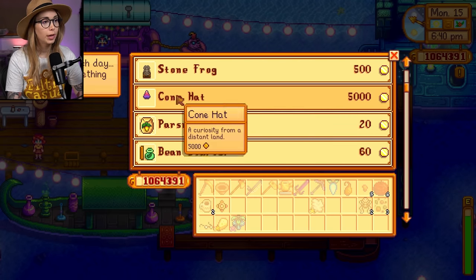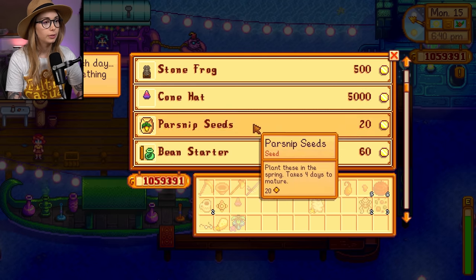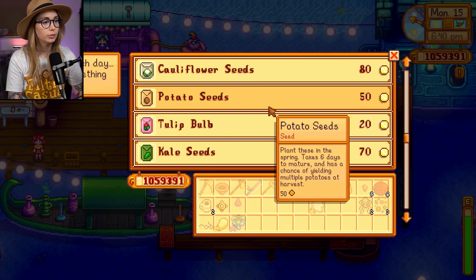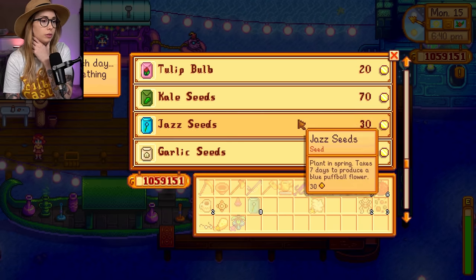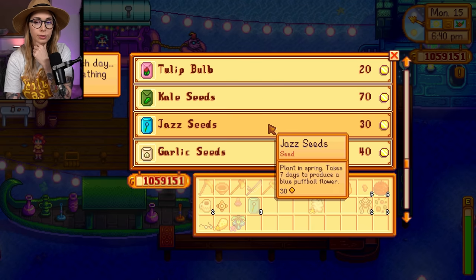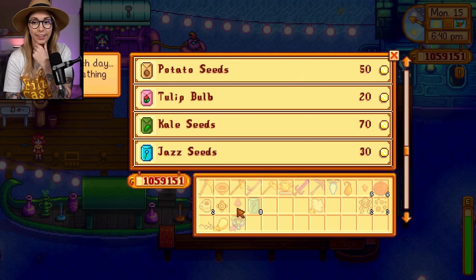Stone frog, cone hat. I want it. Parsnip seeds, beans, cauliflower. I mean, yeah, we need all these things for when spring comes, but I haven't fished up an octopus yet, no. Is that deep sea fish? Okay, I could put it on Peanut, yeah. Oh.